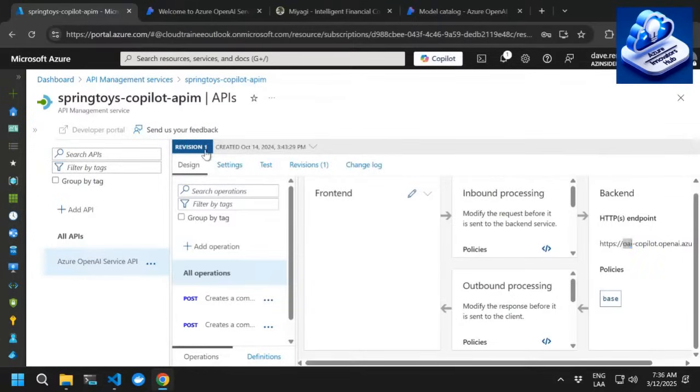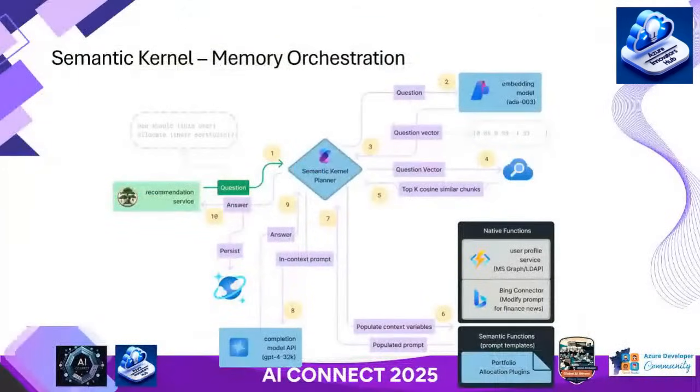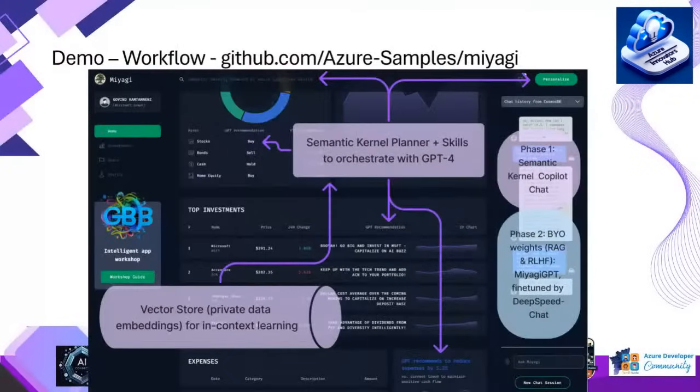Now, the final piece for this demonstration is like, how can we actually orchestrate this through semantic kernel, right? I'm gonna go back in here. So basically, just to recap, when we performed the demonstration, again, this goes through semantic kernel, right?